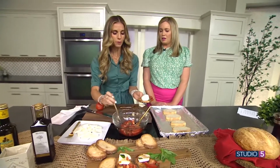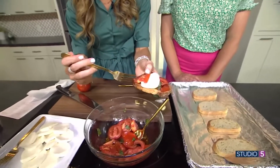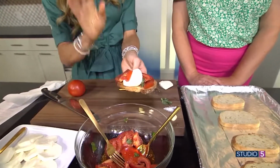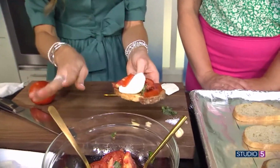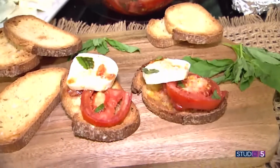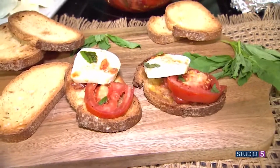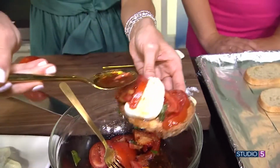So those are big tomato pieces. Yes, they are. That's what I was saying. It's a little bit versatile in the sense that you can chop them up really small. You can use cherry tomatoes. You can cut them however you like and present it however you like and however might be easier to eat even. And then don't forget to spoon all of that yummy sauce right on top there.